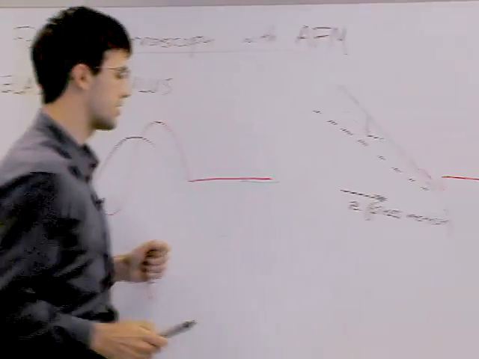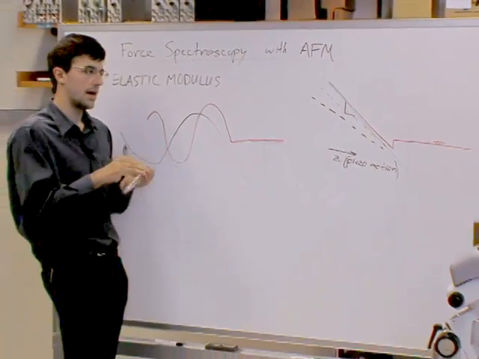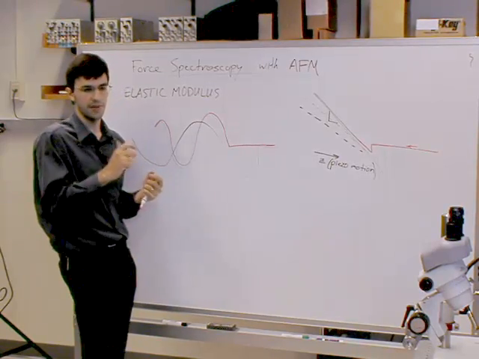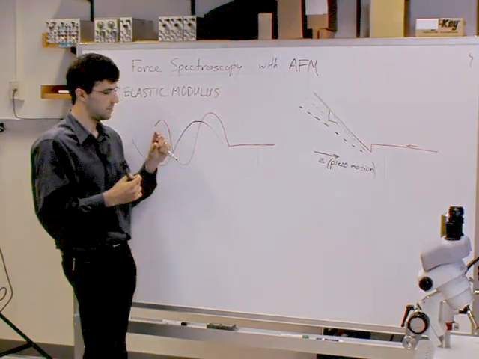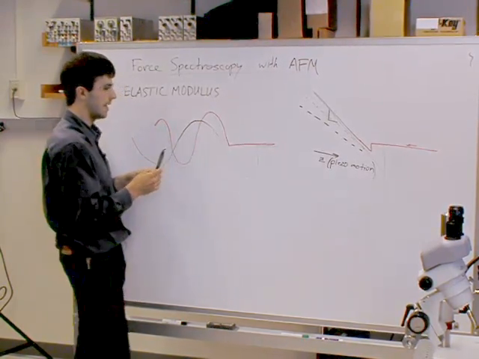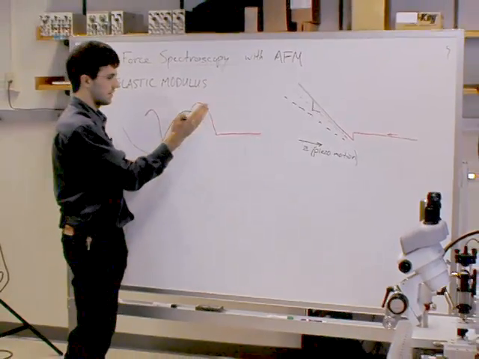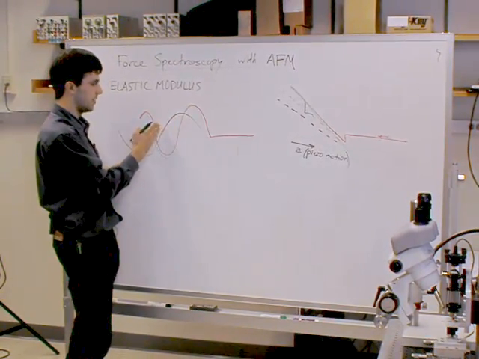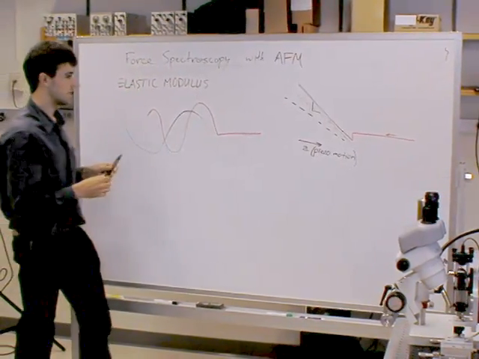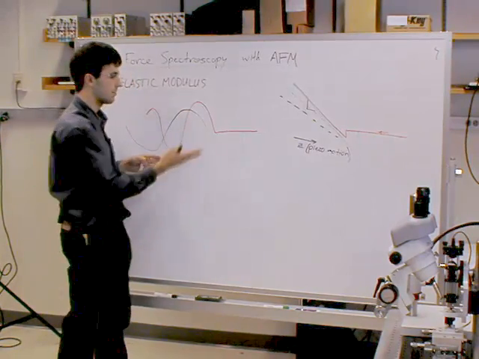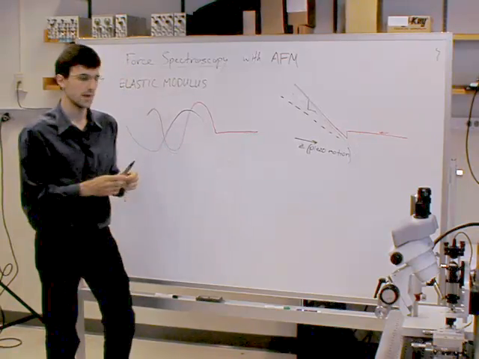So again, comparing to this situation, what we're going to be looking for is the difference between the stage movement and the amount that the cantilever bends in order to determine how far we've indented our sample. And that distance will be what we'll use to calculate the elastic modulus of it. And again, there's a subtle difference between these calculations because it's a little bit harder to interpret the numerical data out of this curve since it's non-linear compared to this curve. So the easiest way to do this experiment is to keep the bias the same between your measurements and to try to measure to a known point on the curve.